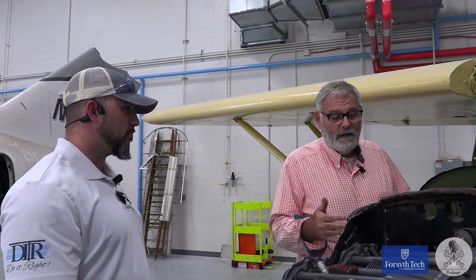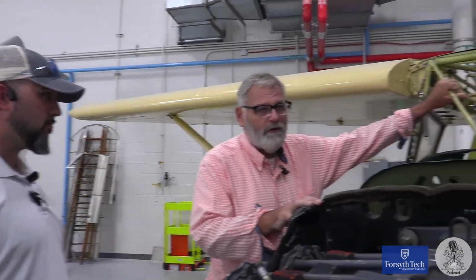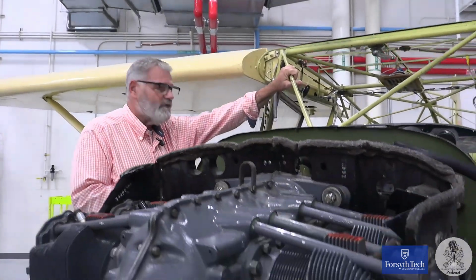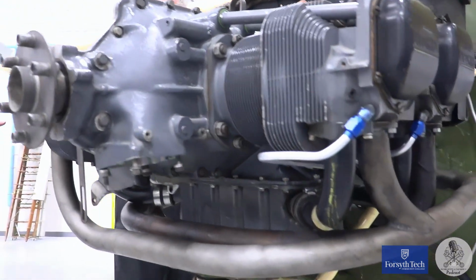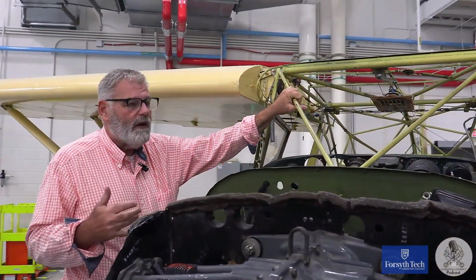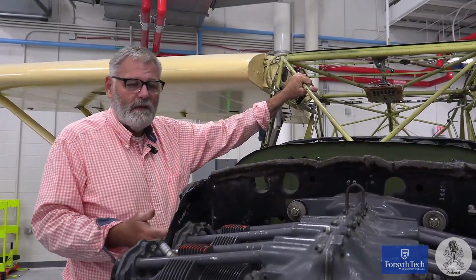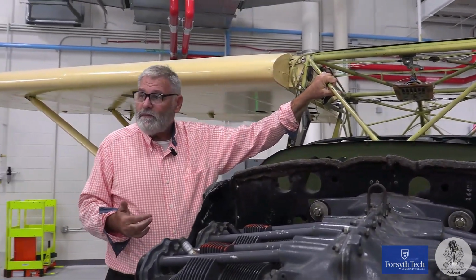This is one of our next projects: with the students, we're going to get everything running. I will probably put a windscreen on here, but everything else stays open. But this thing's going to fly? It's not going to fly. Here we don't fly them, we get them back running, and we use it for training where the technician can learn how to fix them. Your project becomes a running example as you progress through the program.